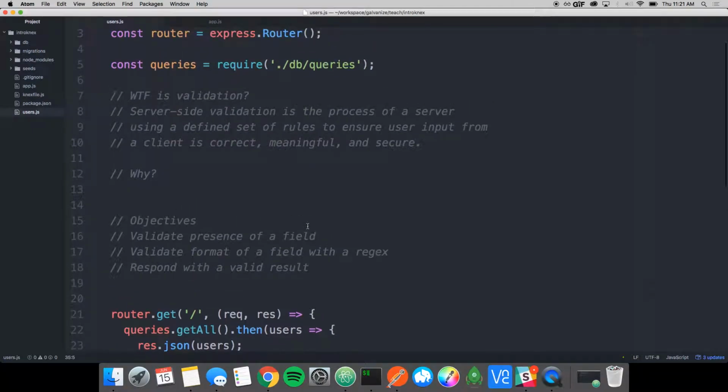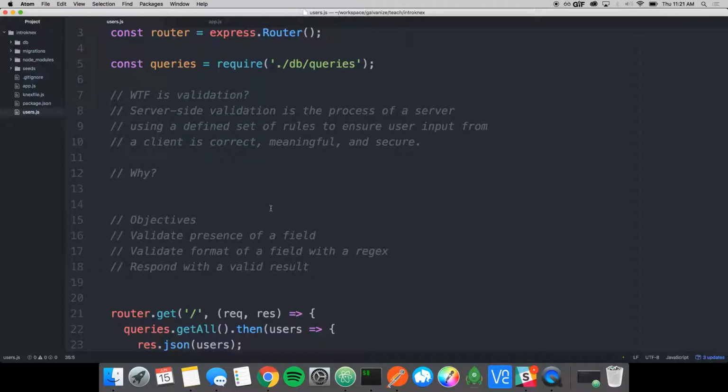I want to real quickly say, okay, why validate? Why do we care, besides just getting what we want in? I have taken this definition directly from Learn, so if you read this in Learn, then you're good to go. Basically, we want to make sure that nobody inputs something that's going to harm our database or our code. We want to make sure that we're getting information that's going to be useful in the database that we can actually query and use. Otherwise, what's the point of storing it, right?